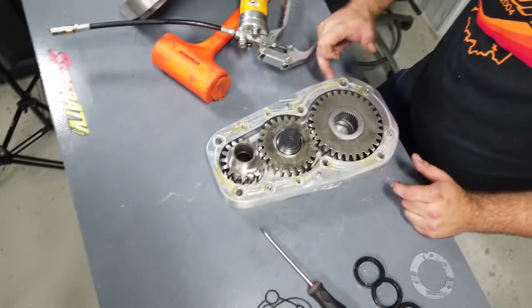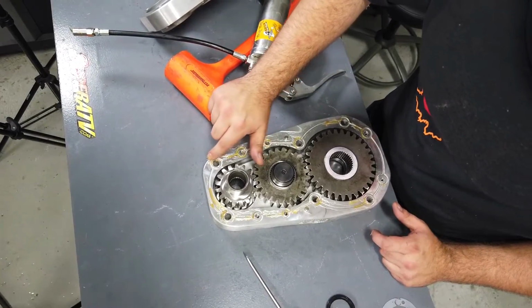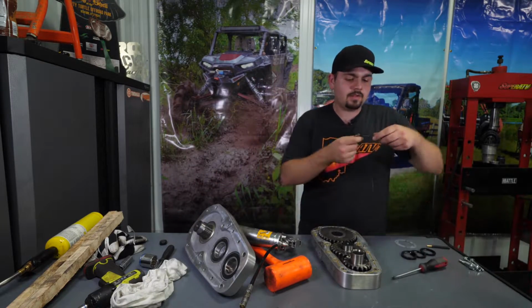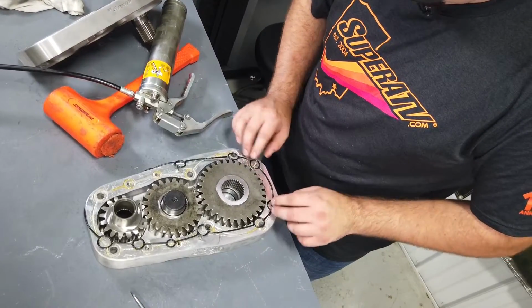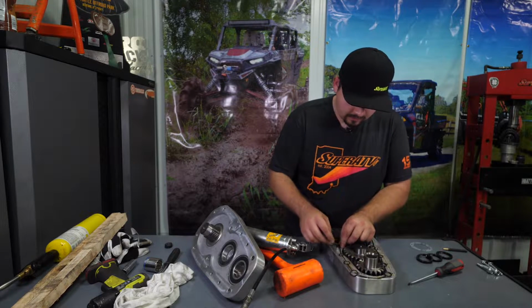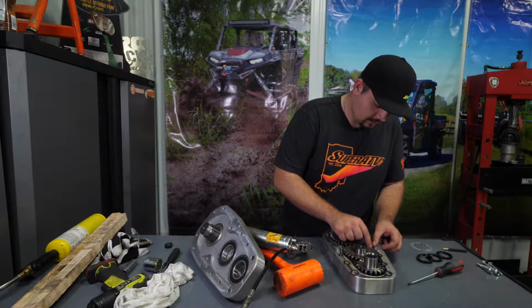Then we're just going to go back through, wipe all this excess off. Like I said, it's okay if there is some excess. You just don't want big gobs of grease. Wipe my hands off, and then we're going to grab the O-ring seal. Now, as you can see, if you kind of lay it up there, you can tell how it's going to go. You just want to go through, make sure this seal's fully seated all the way around the groove. That's what that grease is for.